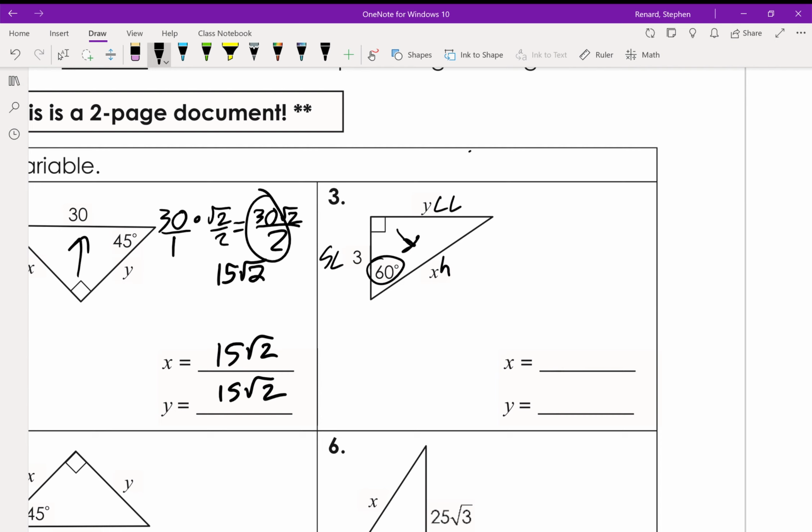So we're given the short leg. If I'm looking at my flow chart, that's the one on the far left. It says take your short leg and multiply it by the square root of 3 to get the long leg. So you go 3 times the square root of 3 equals 3 radical 3, and that's our long leg. We then take our short leg, multiply it by 2, and that's how we get our hypotenuse.